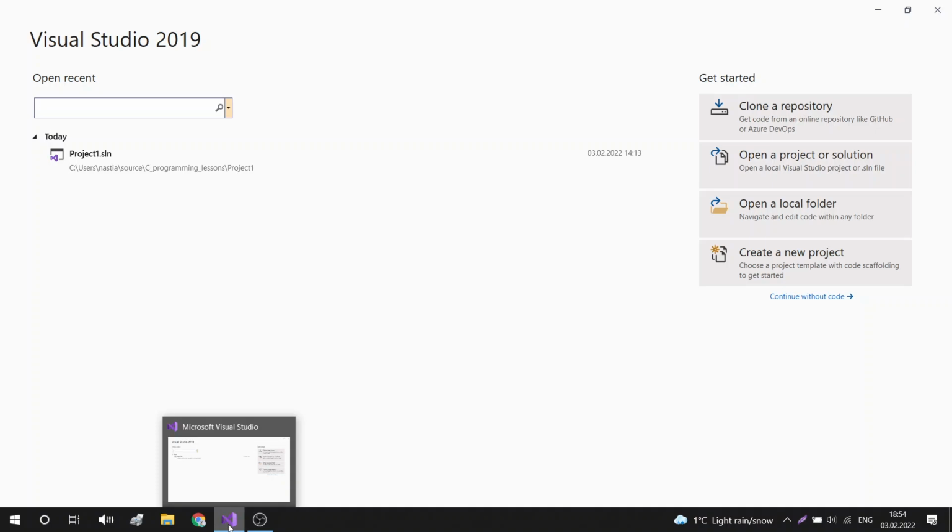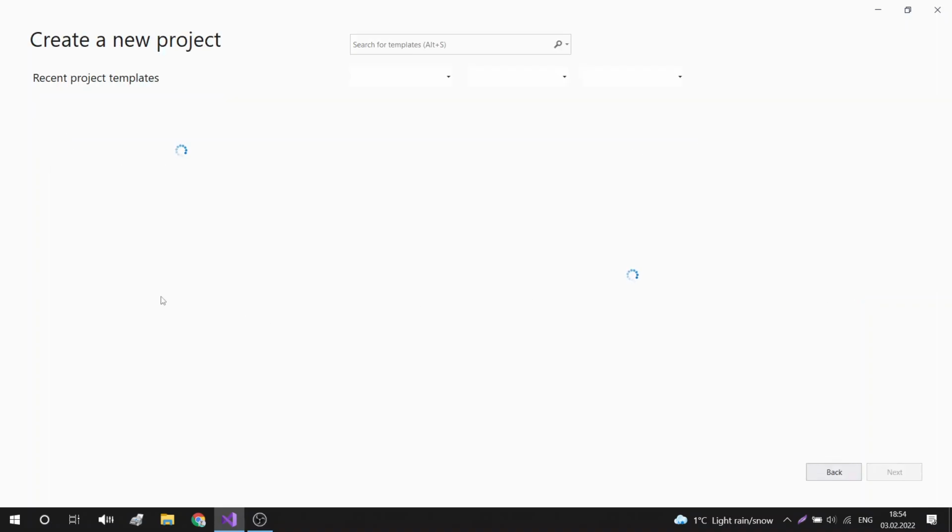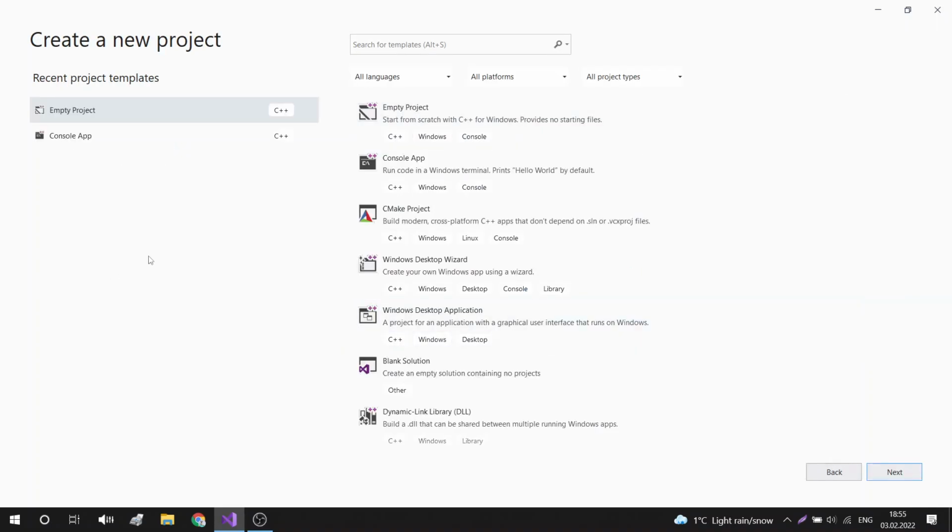If you have a later version, you can also use it, it's no problem. Assuming that you have installed Visual Studio, you also need to install the C++ libraries and so on.